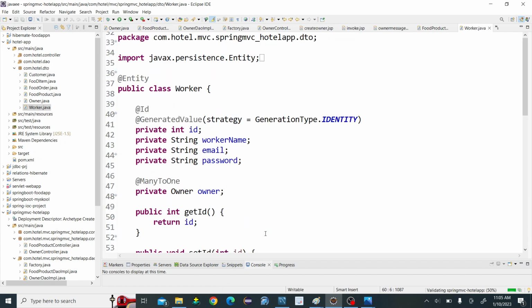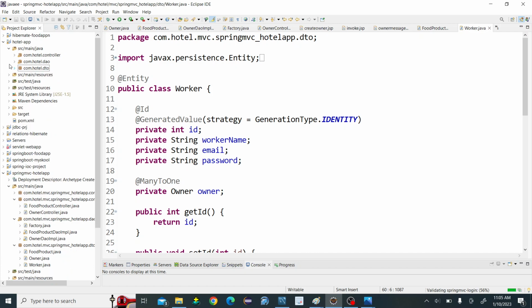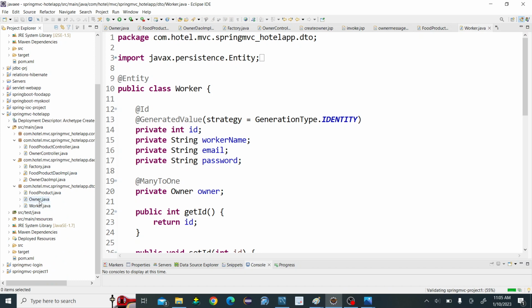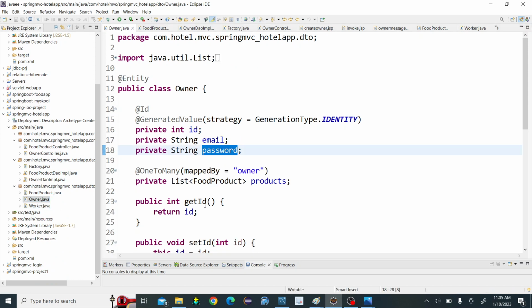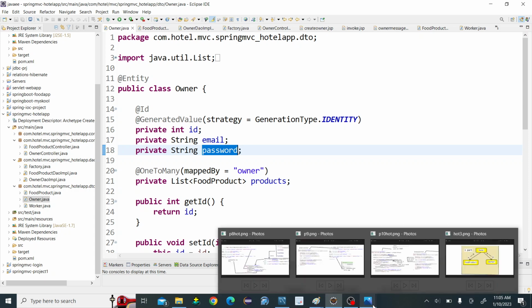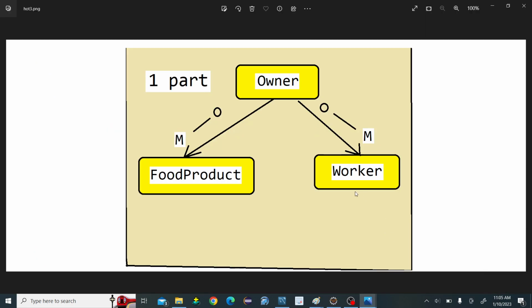Now you can see clearly what we have done. In the owner, we have to set up the relationship between the owner as well as worker. If you look at this picture, owner is having many workers, so we have to represent inside the owner entity as one to many with worker.